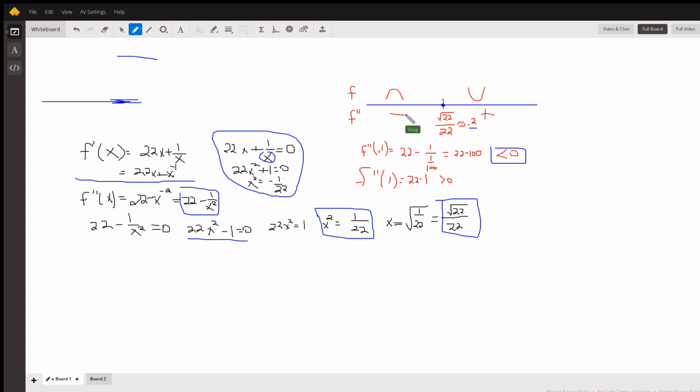And when the second derivative is negative, that means the original function is concave down. Okay, the way to think about it is the tangent lines are decreasing in slope. I like to just think negative is a frown. That's how I remember it. And to the right of 0.2, like 1, gives us a positive number, so smiley face. The curve is concave up.